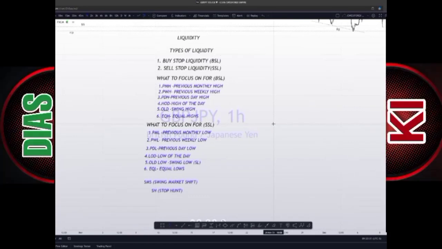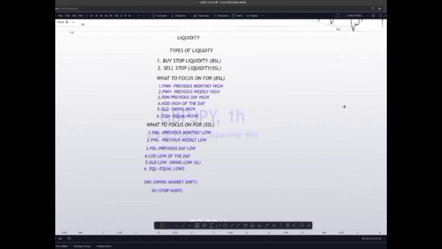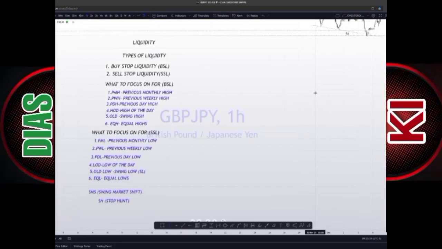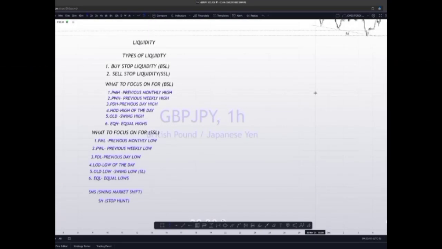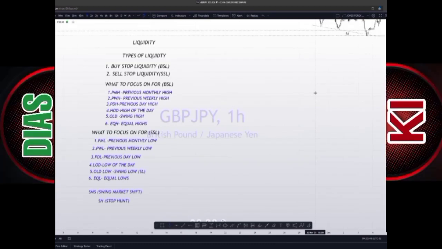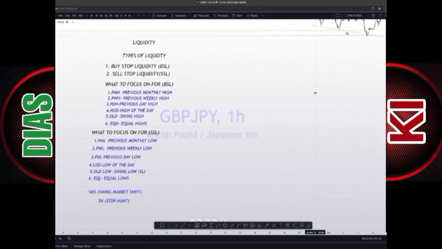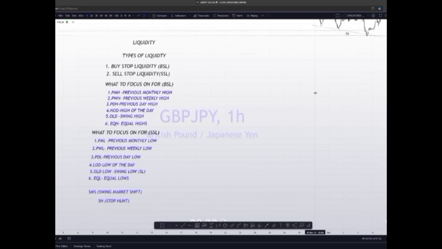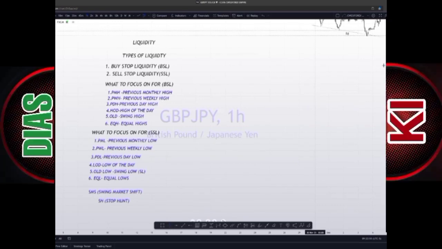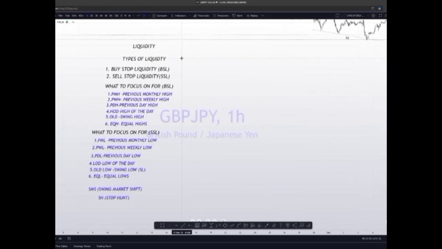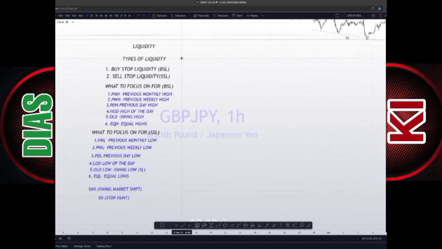So when it comes to the theory aspect, this is it for liquidity. I said liquidity is defined by stop losses. Where the stop losses exist is where the liquidity also exists. So where the stop loss is, is where liquidity is. Are you getting it? That's the simplest meaning I can give you. Where the stop loss of retail traders is where liquidity lies.